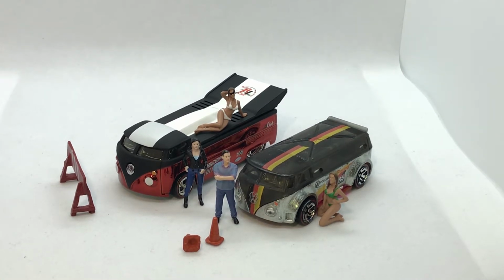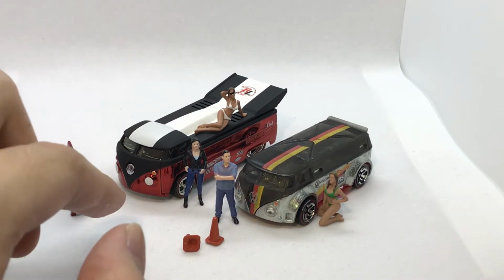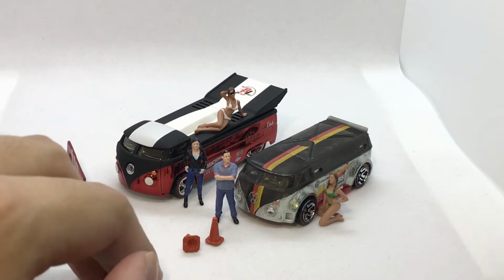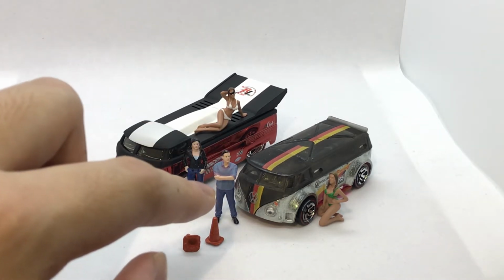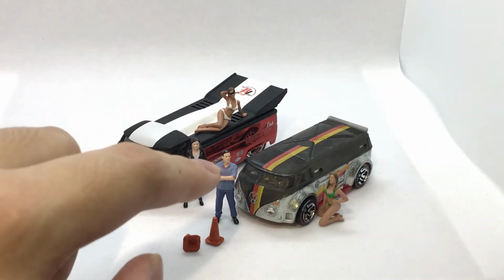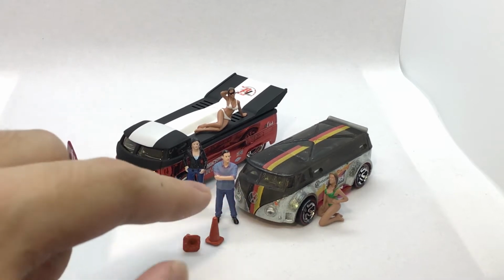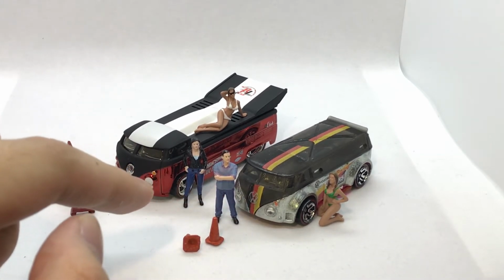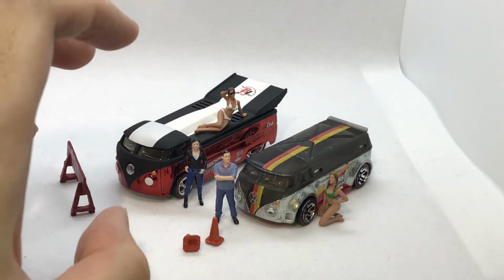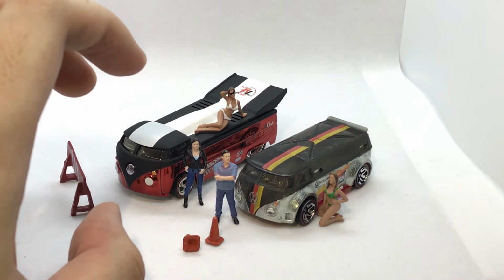Now, this is the RLC drag truck I got. It's the membership model of 2007, one of four different decos for the same drag truck. And this is the T1 GTR, so called by Hot Wheels, that came out with the Hot Wheels ID. Both really cool cars, and pretty much the VW Type 2, T1 van or bus or whatever you want to call it, done in drag racing style. Pretty cool customs from Hot Wheels.